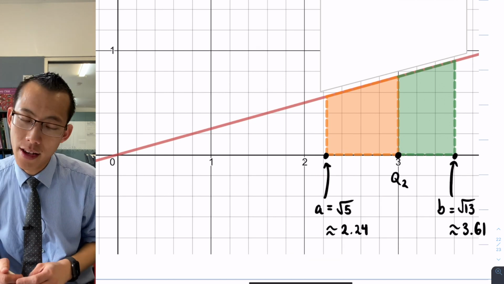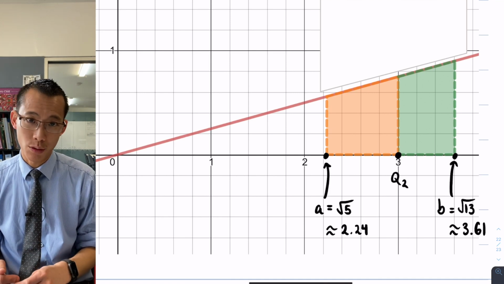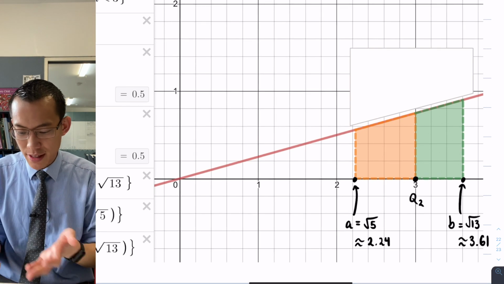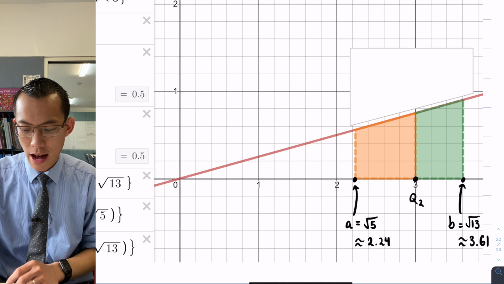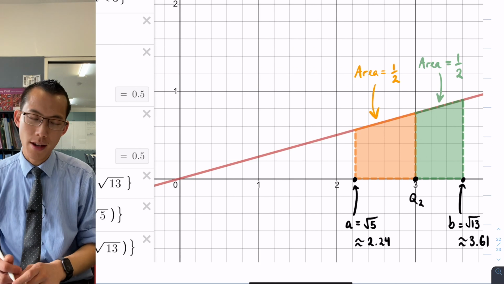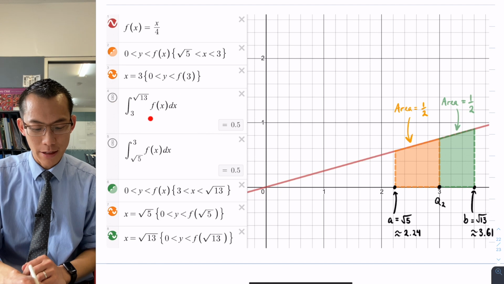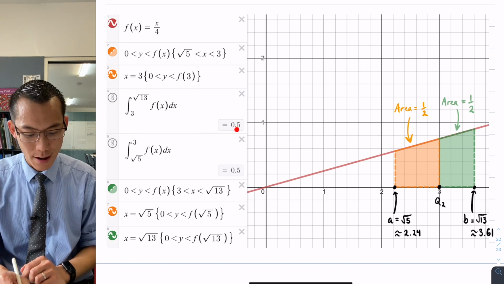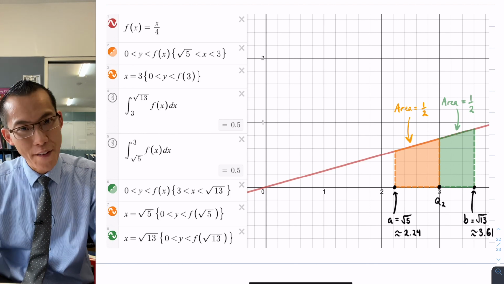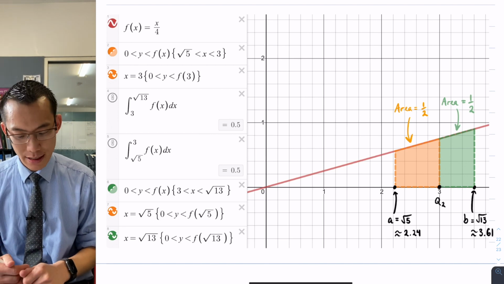If you go into your calculator and get a decimal approximation for root 5 and root 13, these are the values that you'll turn up with. And thankfully, because I use technology to help me, you can even see the green and the orange areas are looking equivalent because they are indeed equal to each other. So if I get rid of this guy here, those two areas are both equal to a half. And you can see me double checking that using technology to verify the integral there. There's the half and there's the half as well. Okay, so things are looking good. We found our upper and lower boundaries using these implications about the probability density function.